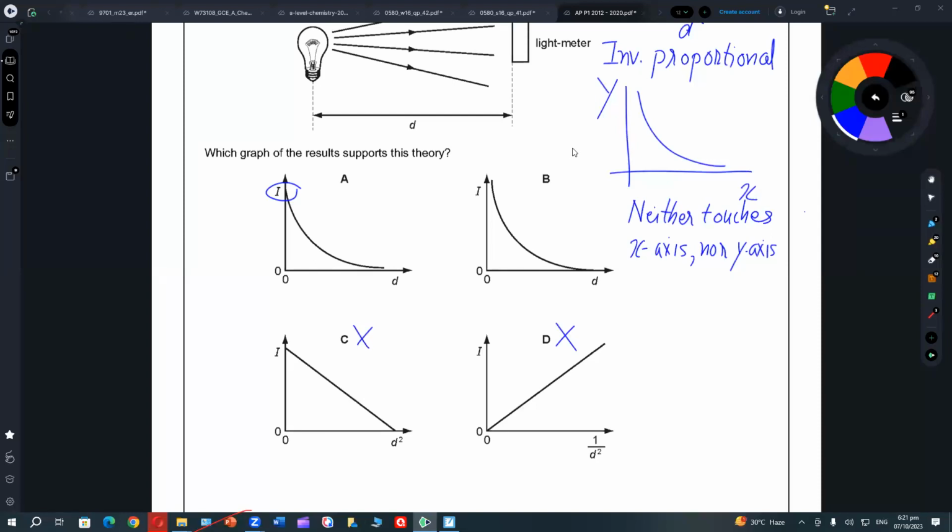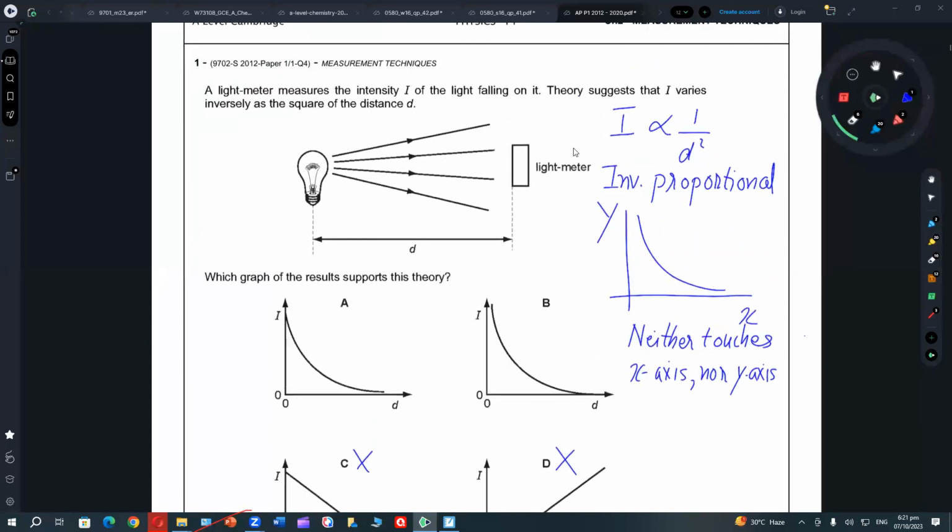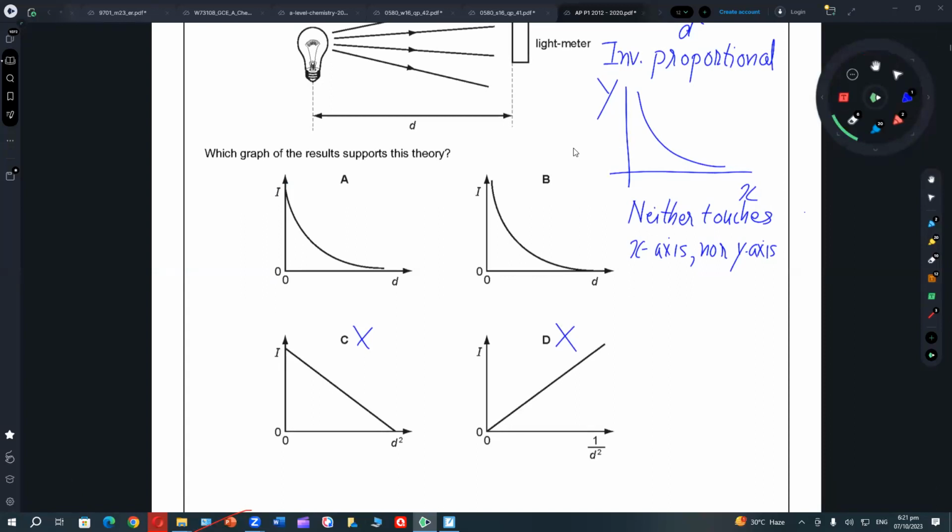It's very close. Actually, it's a printing issue. I got it now, why people are getting confused. I'm sorry. Some people are getting A and B confusion because the graph is slightly overlapping. C and D cannot be the answer because they are straight lines. I got it now why people are getting this problem. People are getting confused between A and B.